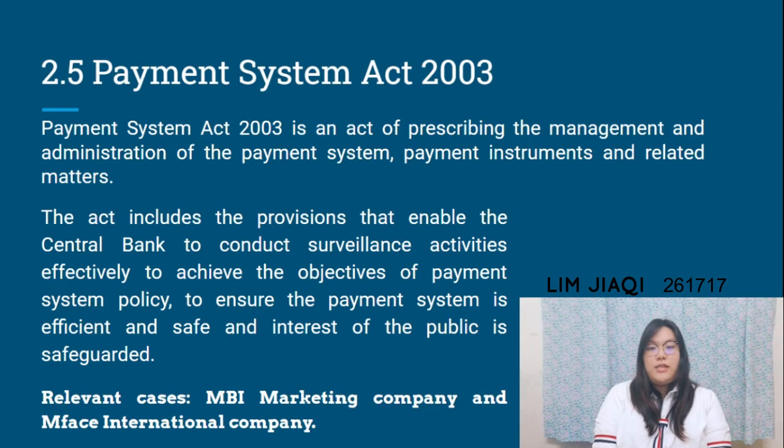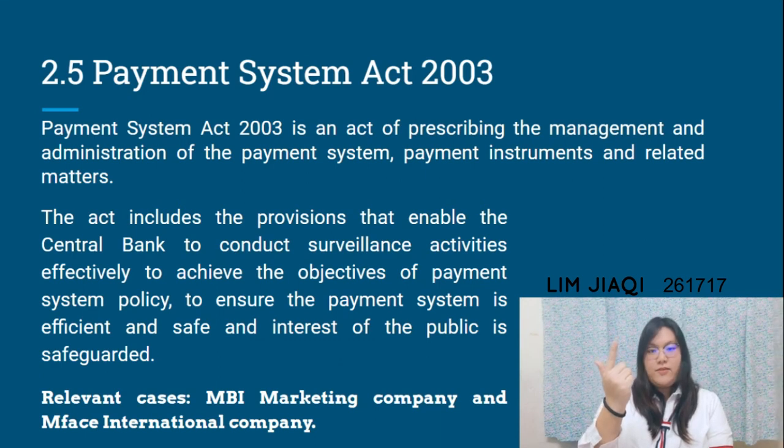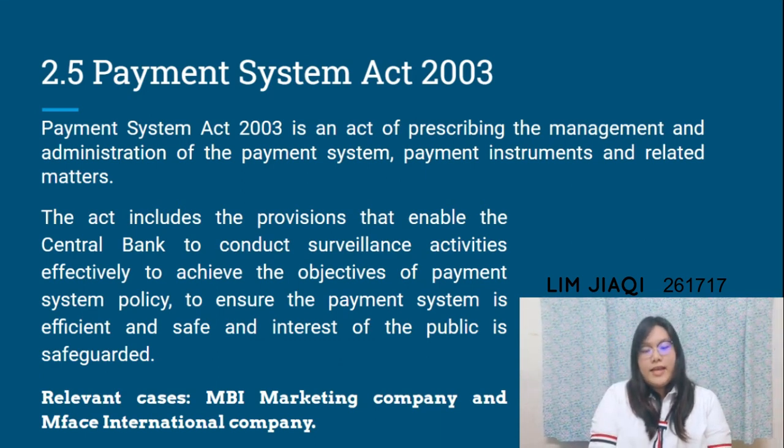Act 627 in the Laws of Malaysia, the Payment Systems Act 2003, is an act prescribing the management and administration of payment systems, payment instruments, and related matters. The act includes provisions that enable the central bank to conduct surveillance activities effectively to achieve the objective of payment system policy, to ensure the payment system is efficient and safe, and the interest of the public is safeguarded. The relevant case is MBI Marketing Company and MFACE International Company.